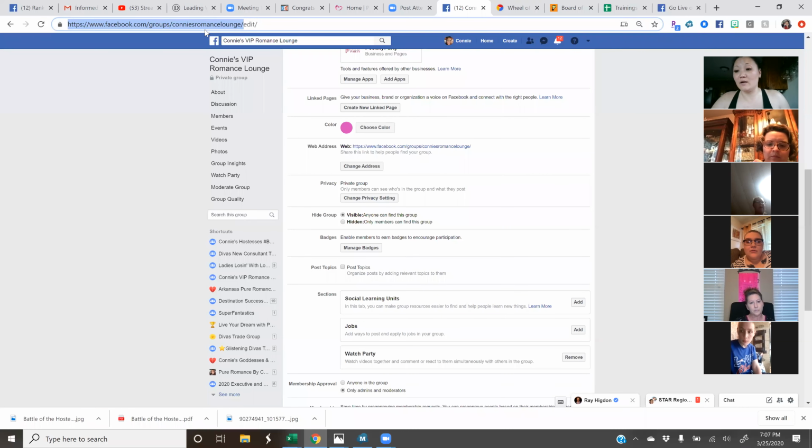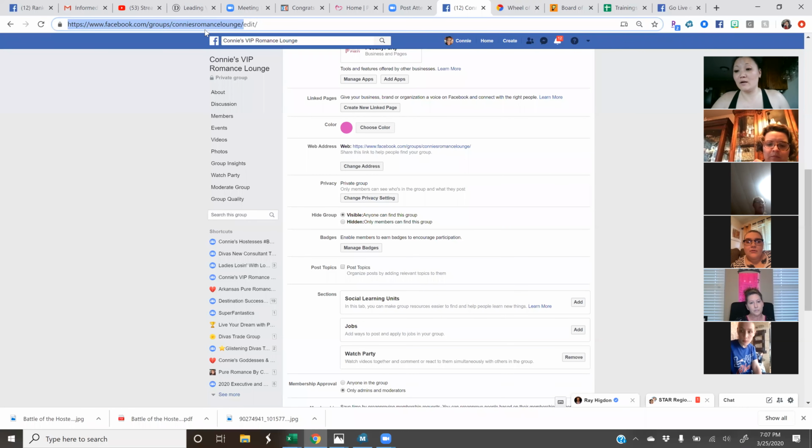Facebook has it to where you can only invite about 500 people into a specific group, even if it's your group. So you want more people actually requesting to join your group than you inviting them into your group, because over time and over the business, you're going to run out of invitations.